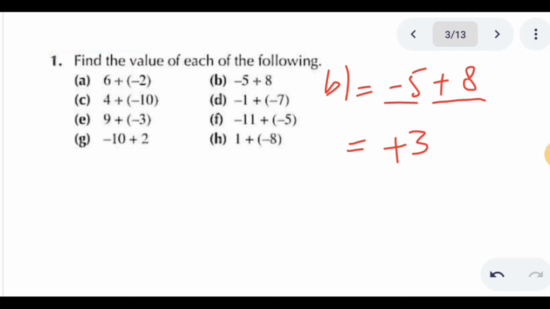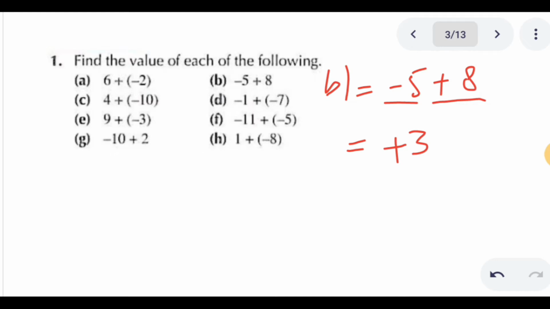So two things. One, what you are going to do with these numbers, either add them or subtract them. And second, the decision of the sign with the answer. The rules will decide whether we are going to add or subtract, and the quantitative value of the numbers will decide which sign will come with the answer.